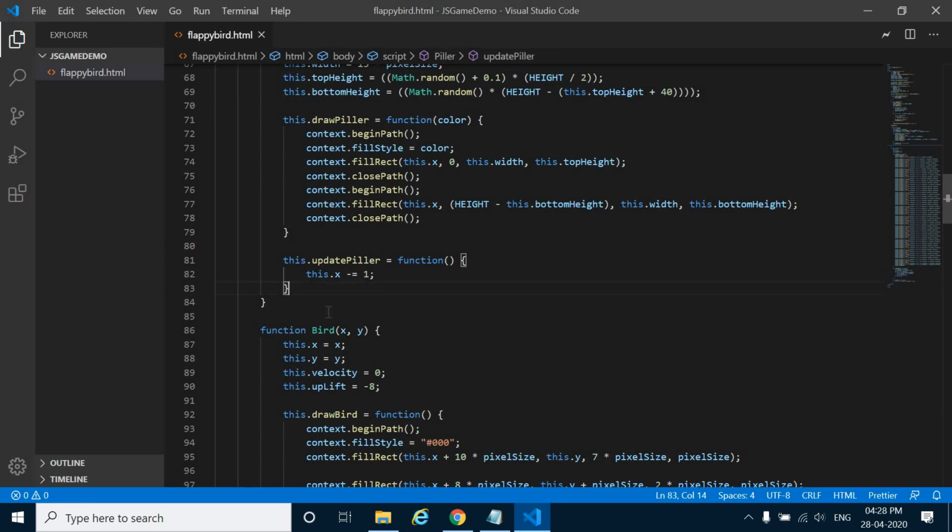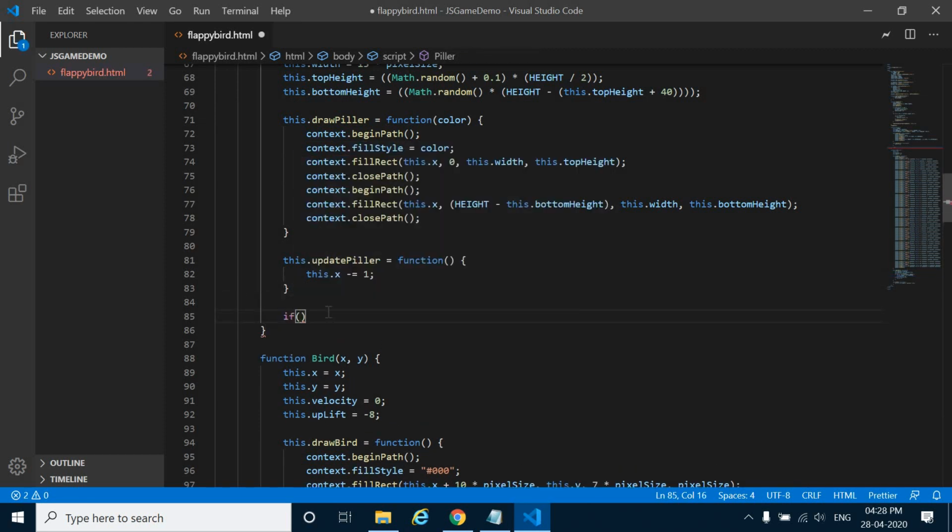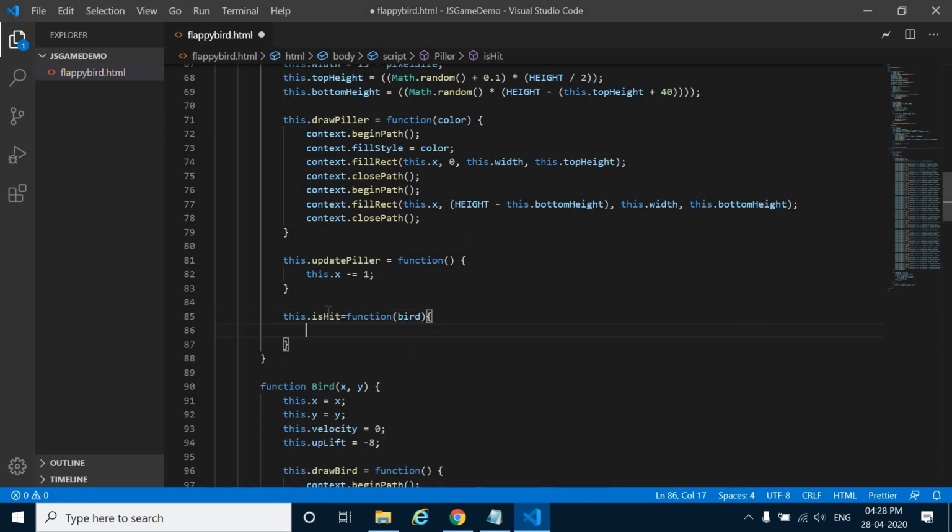Let's say we define isHit, and we'll pass the bird object here, and now we'll check the condition if the pillar is hit.